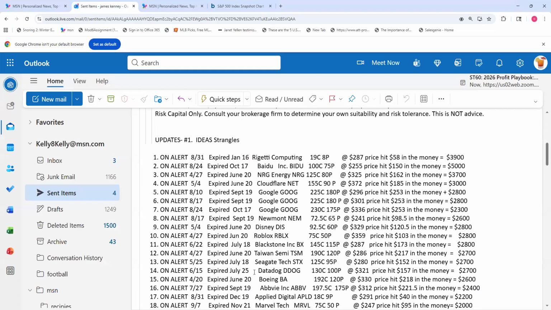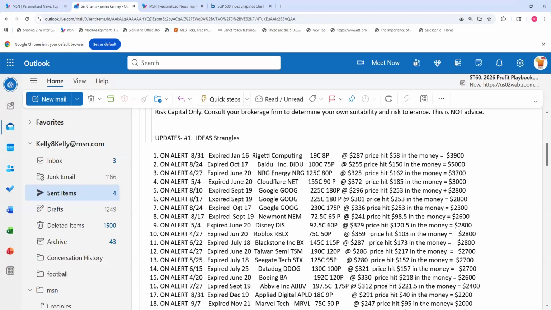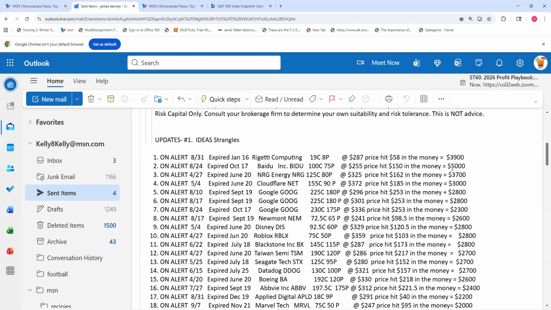the big movers we've had in the last few months, where the option prices are right here, 287, 255, 325, 296, 241. And then the intrinsic value of the call options before the option expired was as high as this. So that's very big premium expansion on many, many of these things in the last few months. They don't all work this way, but when they work this way, they can go a long way.